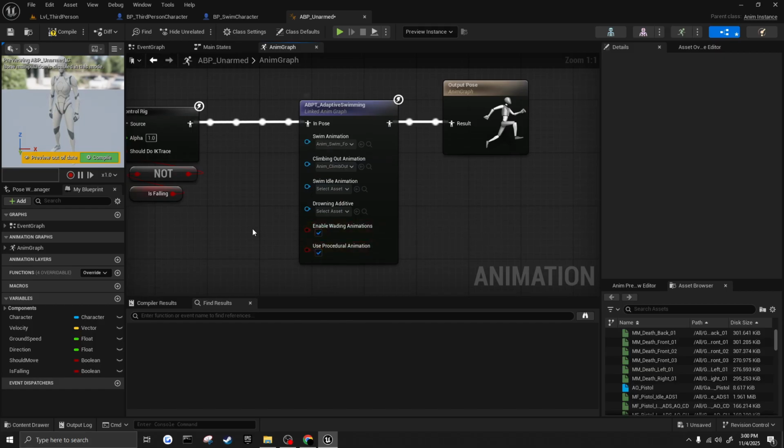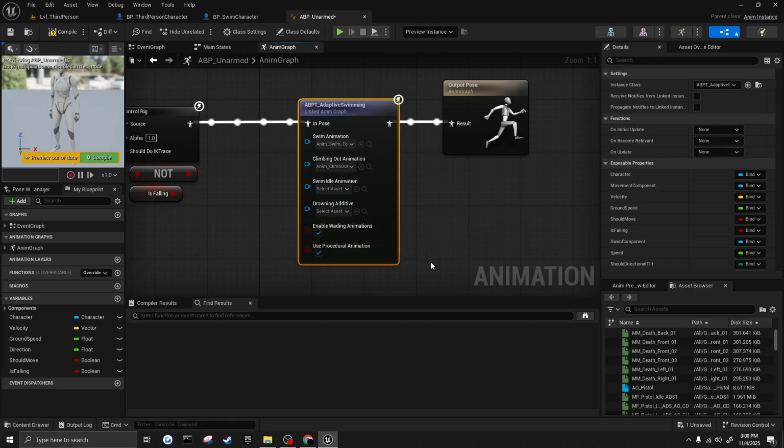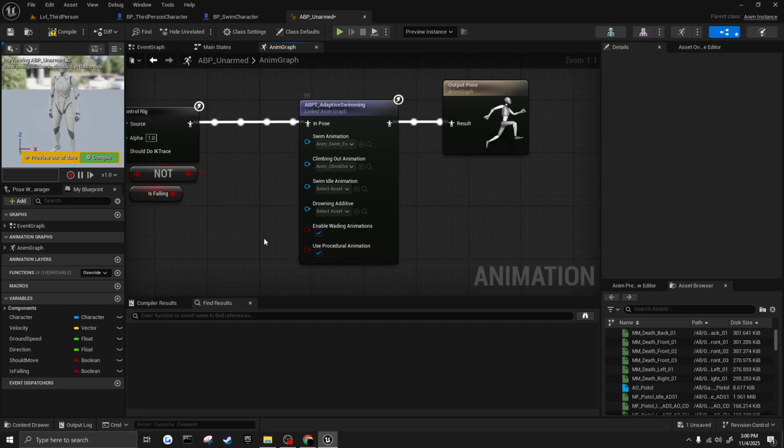We don't need an idle. I'll leave it blank for this example. And then enable procedural animation. We definitely want that. Unless we are not using a humanoid character, then you might not want that. And waiting, I'm going to enable that too.